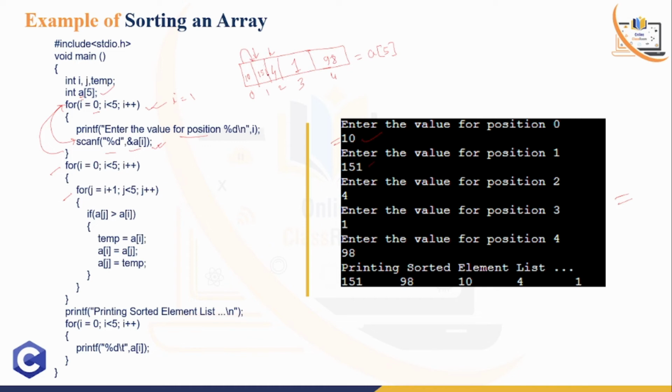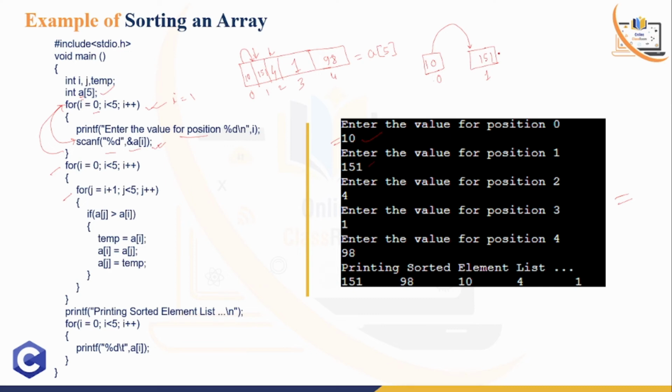If the 1 position number is greater, I have to swap the numbers. So here I have to check 10, which is in position 0, and suppose in the 1 position 151 is there. I have to check these two numbers: whatever is in the 0 position inside the array against whatever is in the 1 position.